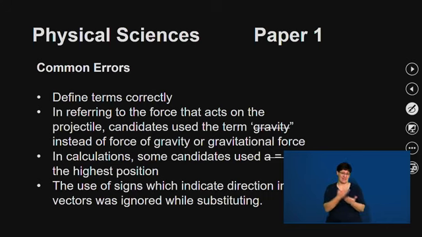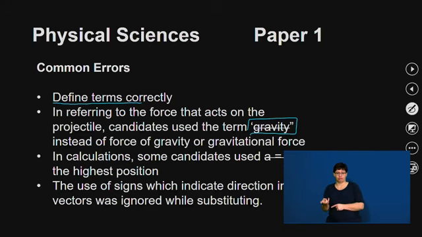Now, define the terms correctly, okay? Also, in referring to the force that acts on the projectile, which is the force of gravity, we've mentioned that we are not going to use the word gravity. We would use the force of gravity or alternatively weight, because the two terms can be used interchangeably to refer to one and the same thing, okay?